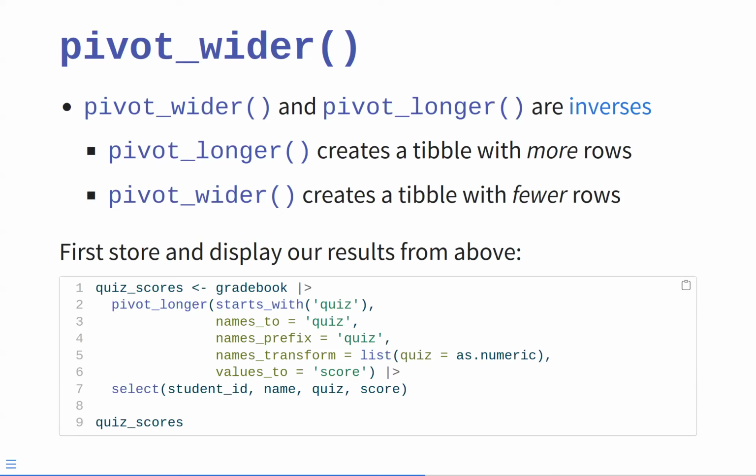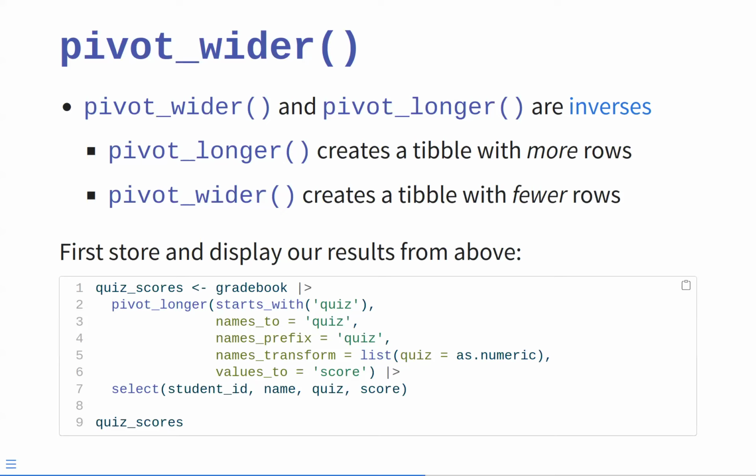If there is pivot longer, then surely there must be an inverse. There is. It's called pivot wider. So quite literally, these two functions are inverses. You can use one to undo the operations of the other. So if you start with a wide data set where many different columns store values for the same unit of observation, say over time, then we just saw that you can convert that to a long form data set by using pivot longer.